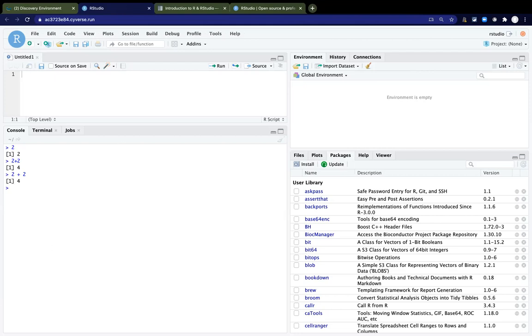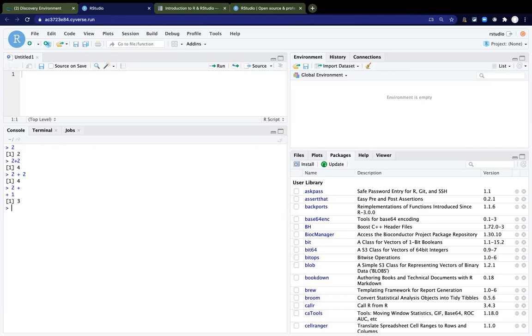So if I try to do some math here, where I just say 2 and a space and a plus, and I do a carriage return, it shows me a plus again. So it's waiting for me to give it something else. This is an incomplete statement. If I go ahead and add one more 1, we can get it to work again. So R can do basic mathematical calculations.